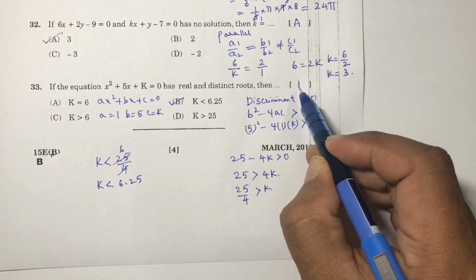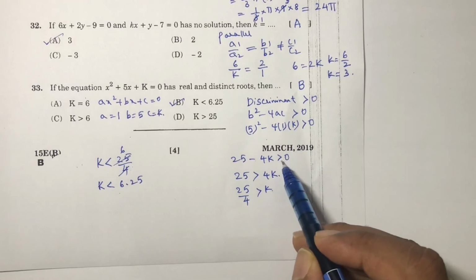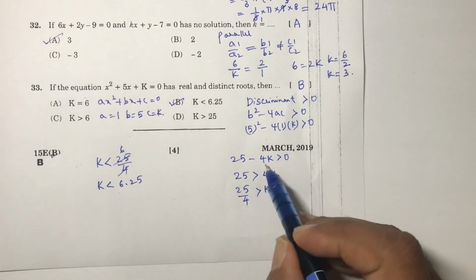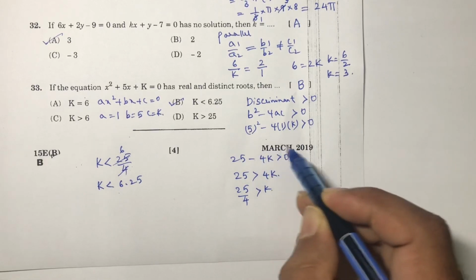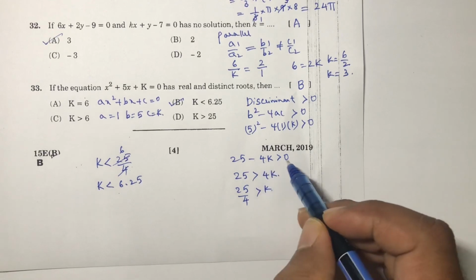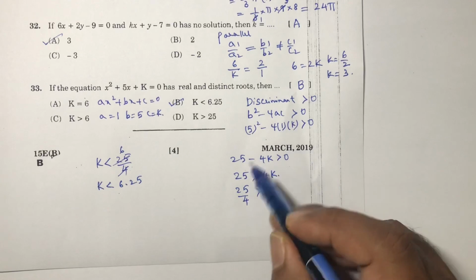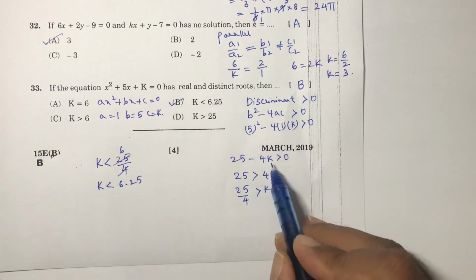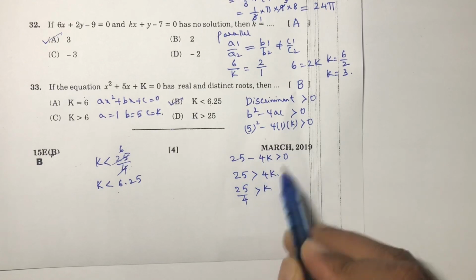Correct option is B. See here, when it is an inequation, with greater than, less than, something like that, and the variable is negative, first make the variable positive. Then simplify. If you take minus 4k is greater than minus 25 and cancel the minus signs, you will not get the answer. So in inequations, when the variable is negative, make it positive, then start solving.